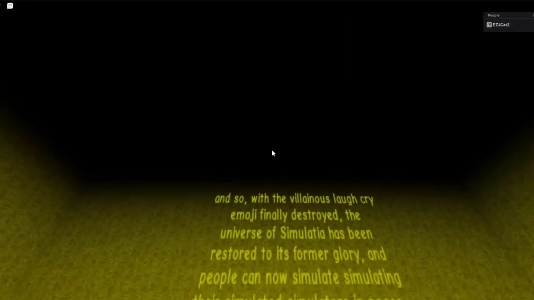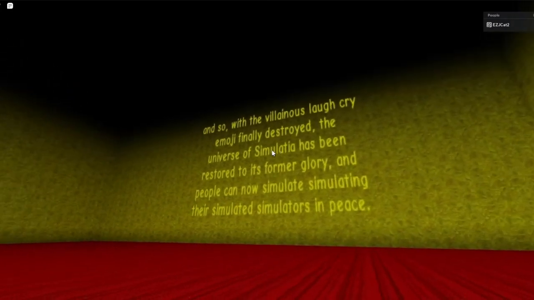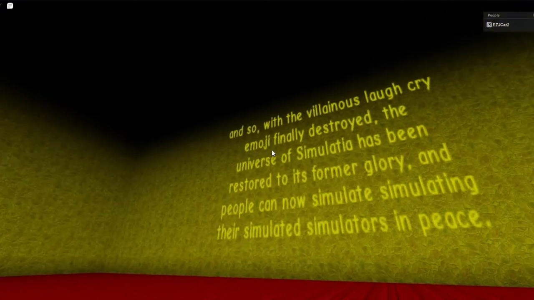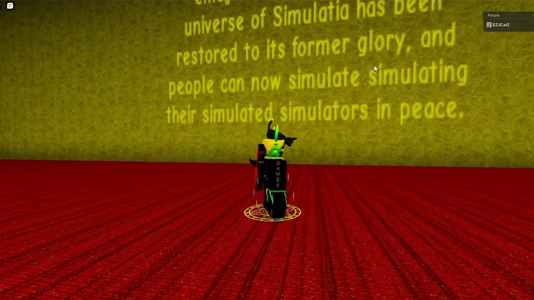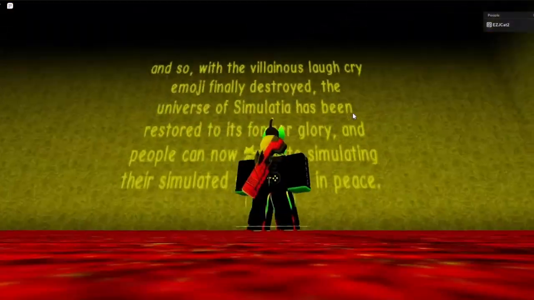And so, with a villainous laugh cry emoji finally destroyed, the universe of Simulatia has been restored to its former glory, and people can now simulate simulating their simulated simulators in peace. Simulate simulating their simulated simulators. That's a very... That's... Yes.